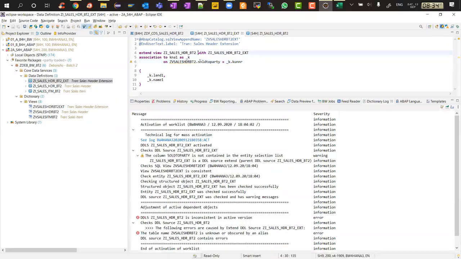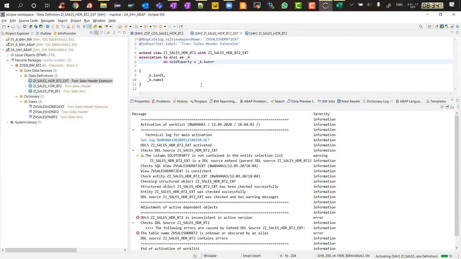So here you are saying, yes, as ZIS. Okay, so it says unexpected word. You cannot do that. Not allowed. Or else take out the G after on, and that SQL view dot. Only put say sold to party is equal to K underscore. Yeah, dot also you can take it out. Yes, now try to activate it. Let's try to activate it.